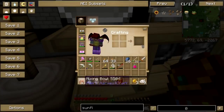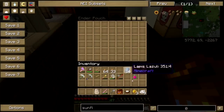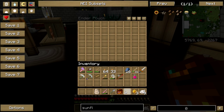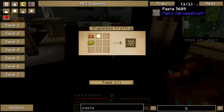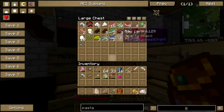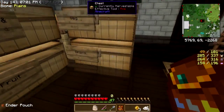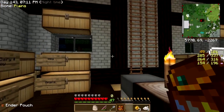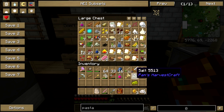Mixing bowl, was it? Okay. And off you go. All right. Coconut ought to be ready. Yep. Off you go. Okay. Heavy cream. Pasta. How do pasta? Pasta is dough, mixing bowl, and butter. Oh, I already have butter. Hot diggity. All right. I need flour. Future flour of America. Flour, salt, water. And salt.